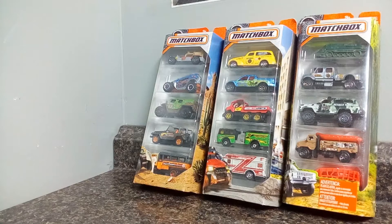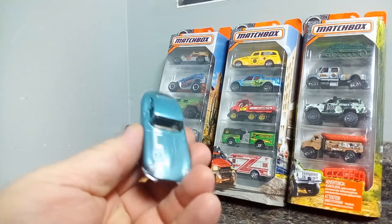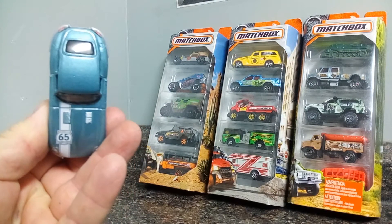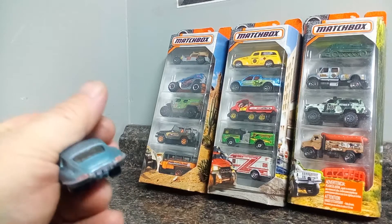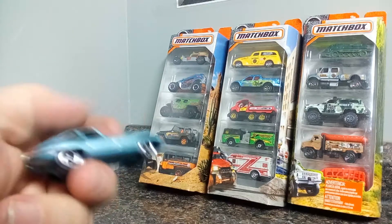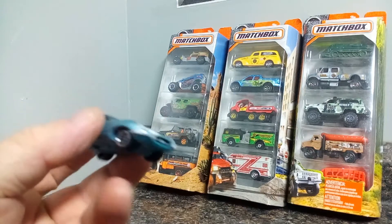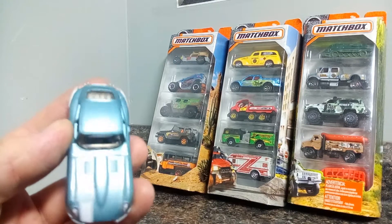Here's one you don't see all the time. I'm not saying it's rare or very special, but to me it's just a cool car — and that would be the Jaguar in this series. Let me flip this up a little bit so you can see the tampo work. The tampo work on this is just impeccable. I love the color. This does have the tail lights filled in, as you can see, along with what I guess you'd call a license plate. Those wheels look pretty nice — there's not a whole lot I could do to make this better.